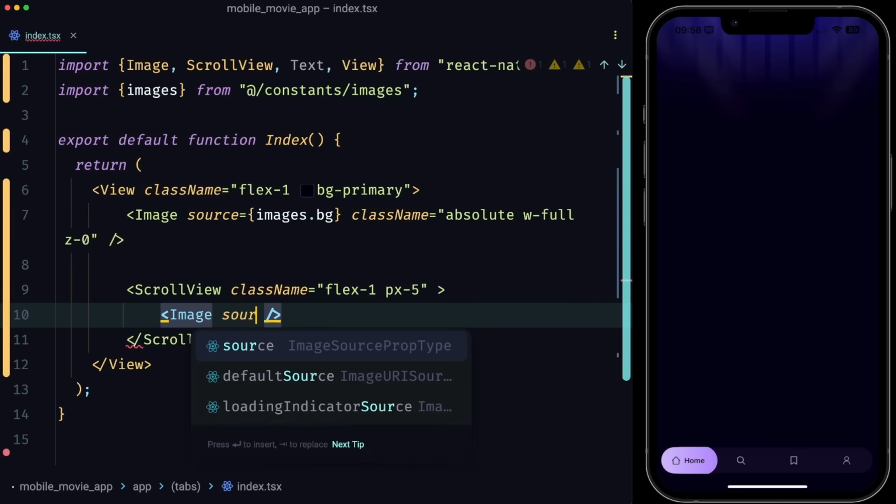There we go. This is starting to look like a real app already. Now, if we had more content, we would have this ugly scroll bar at the right side. So to remove it, we can give an additional prop to the scroll view called showsVerticalScrollIndicator, which I'll set to false. And I'll also give it a contentContainerStyle, which will be equal to an object where minHeight will be set to 100%, and also paddingBottom will be set to 10.